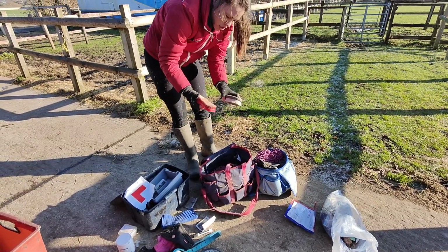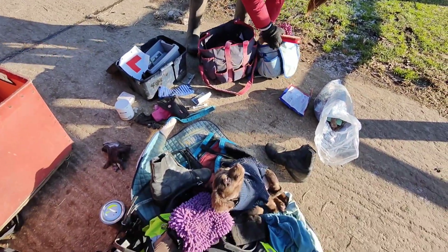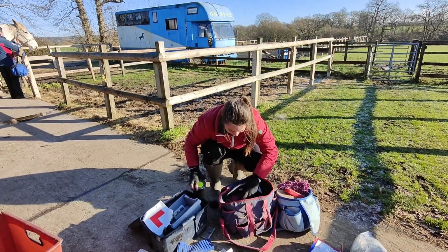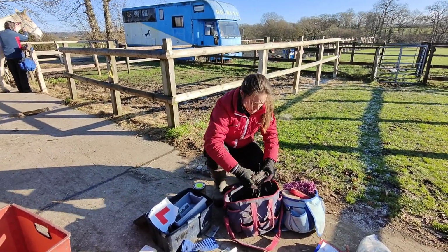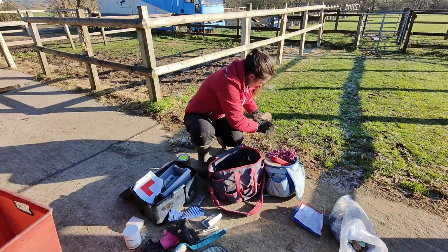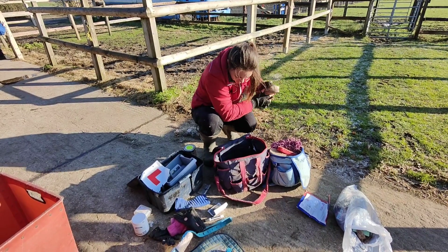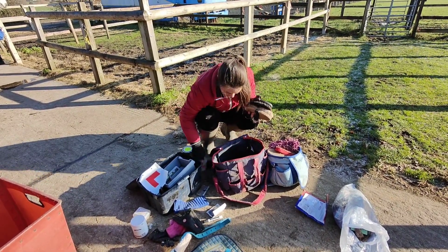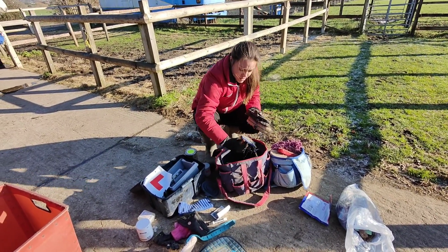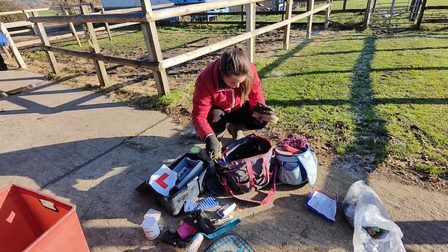Hey, another magic brush and a really nice one, that looks almost new, doesn't it? Oh, all right. Sit that on there. Oh no, it's getting overflowed again. Louse powder, never know when you need that. We've got quite a few brushes in here. This wasn't actually mine, this tack box was a friend of mine's, but somehow I've managed to acquire it. Pseudocrem, you never know when you need that. Rubber curry comb, I don't tend to use that. And it looks like a dog brush. I don't think I'm going to be using that, so that can go in there.